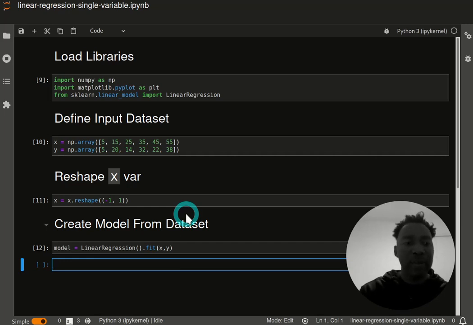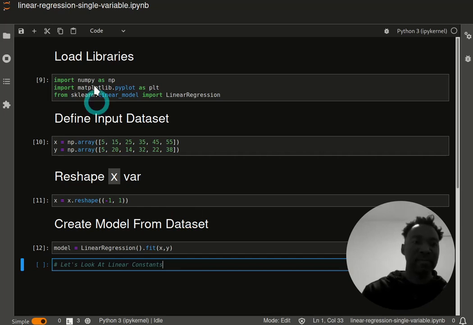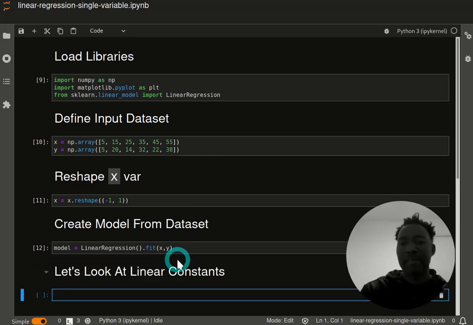All right, so now that we have our model, this is actually what we can use to generate our y's. So let's look at constants. And I'm going to print the slope. So we'll do print, let's see.